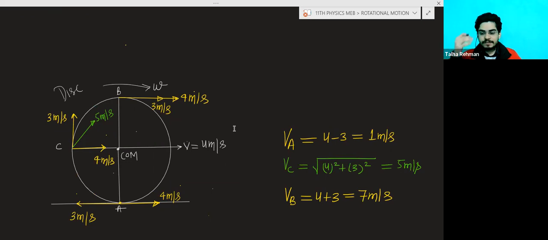To every point, give the velocity of the center of mass in the same direction as that in which the center of mass is moving. After that, there is one more velocity due to the rotation. When you are providing that velocity due to rotation, you have to see the sense of rotation, and accordingly you have to decide the tangent.